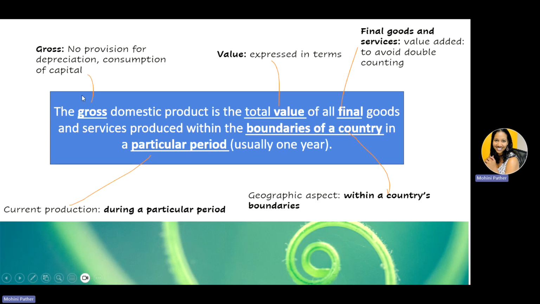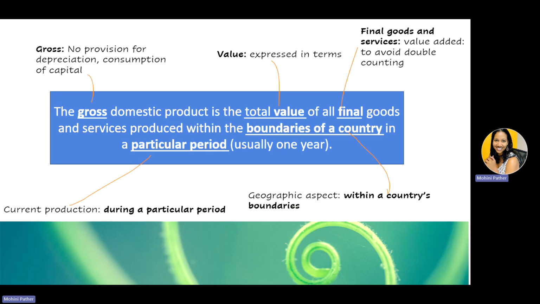Gross implies that we do not make any allowance for depreciation. So even if you have employed 100 million rands worth of equipment and you're depreciating at 10% a year, it will not be included. Because, of course, many companies use depreciation as a way to write down their profits. We can't allow a country to do that and then accurately look at the country in isolation as well as relative to other countries. So we have to have an accounting standard that speaks across international borders.